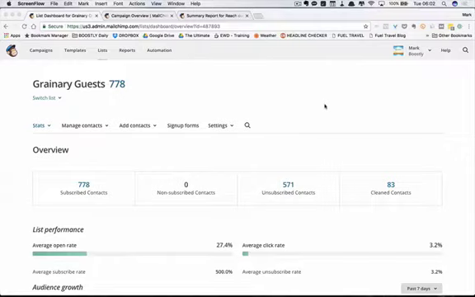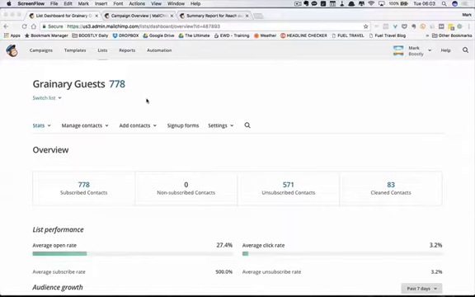So the Granary over the years has built a really big emailing list. As you can see here, you can see my screen. It is now on 778. A couple of months ago, this was at 2,000. But what I realized is it's not the size of the email list, it's what you do with it that counts. It's what is actually in that email list that is the main thing. If you've got 2,000 emails, but nobody is actually opening any of them, it's a pretty pointless and worthless email list. And Mailchimp is great and it's free up to a point, but after a certain amount of email addresses, you have to start paying.